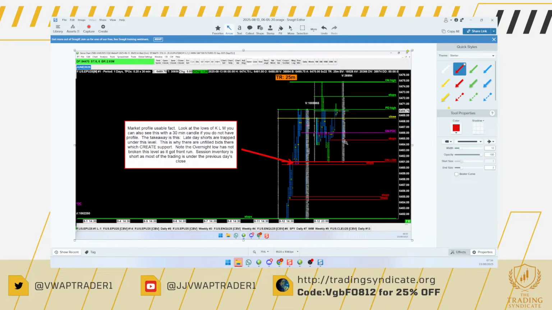Market profile should be practical, right? You should be able to take this and use this. Now, how do you use this, right? Well, if you're short and you're coming down to a level like that, that's where you're going to be covering. Okay, that's practical information that you can use when you're trading. Market profile should not be just all this nonsense and gobbledygook, right?